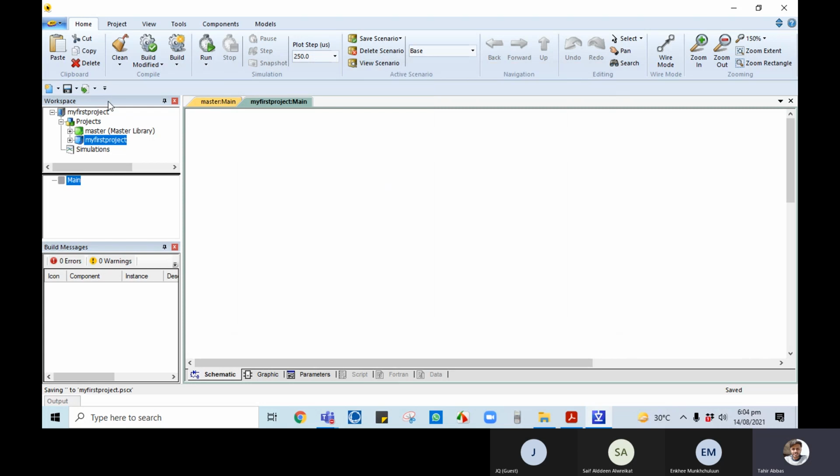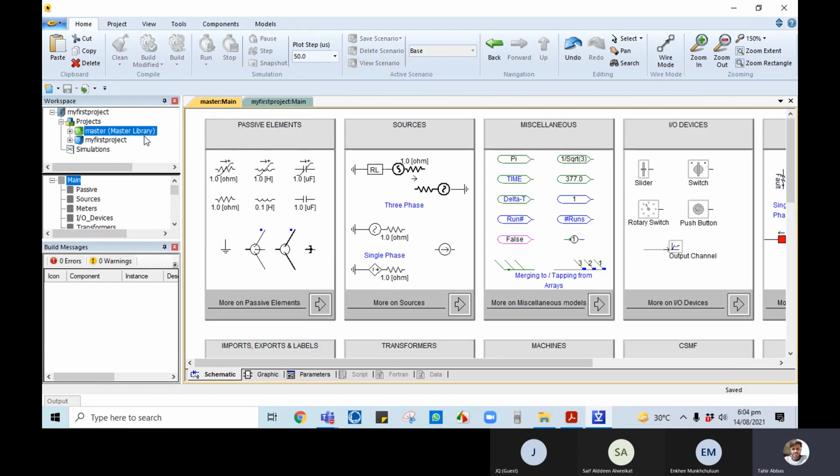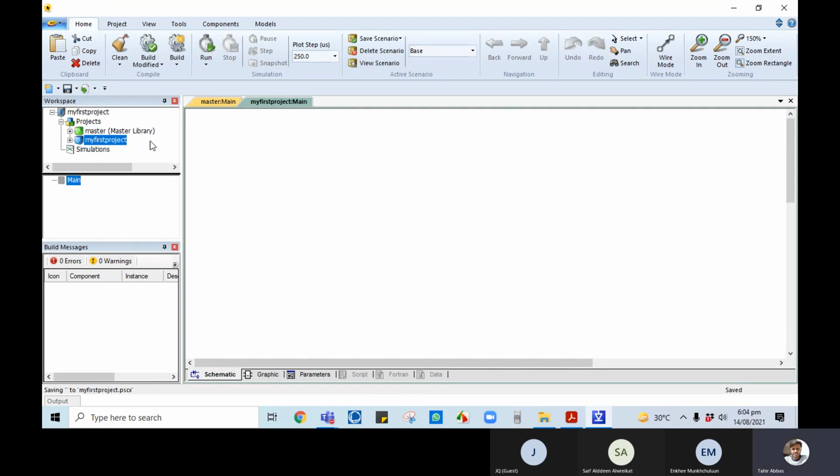Now you can see this workspace will be replaced with my workspace. Because we have not written anything within my first project, this is the empty diagram.